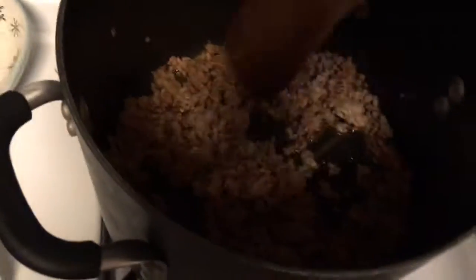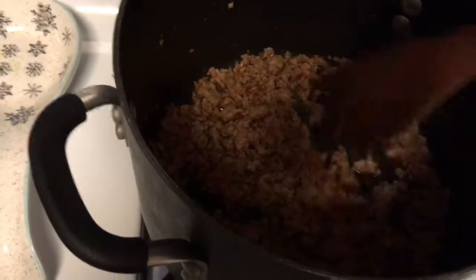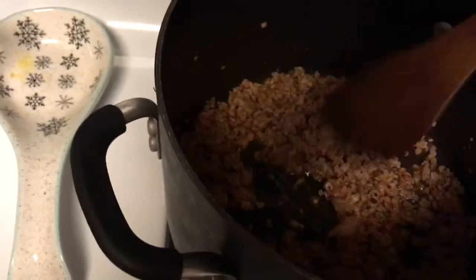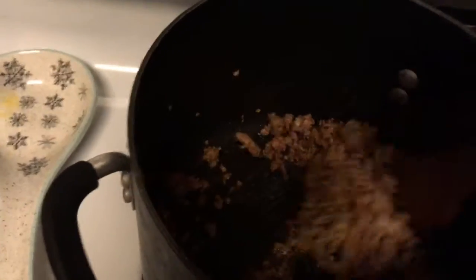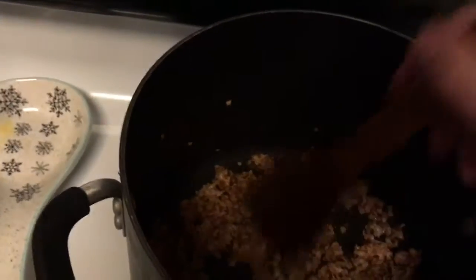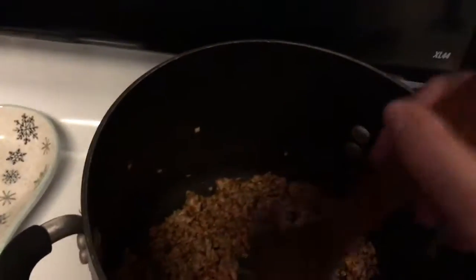And our particular version of it, we like to not have big chunks of sausage in every bite. Our focus is the flavor of the broth and the kale and the potatoes. Those are the heroes of our dish. So the sausage is just more of a seasoning. It's not really the star.